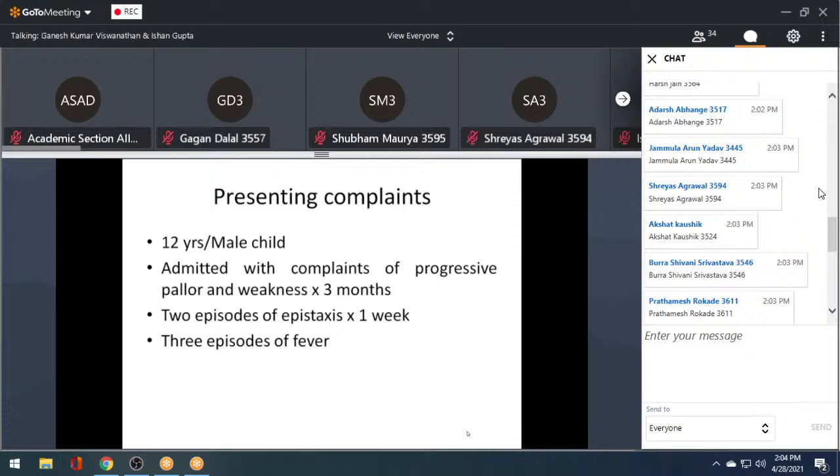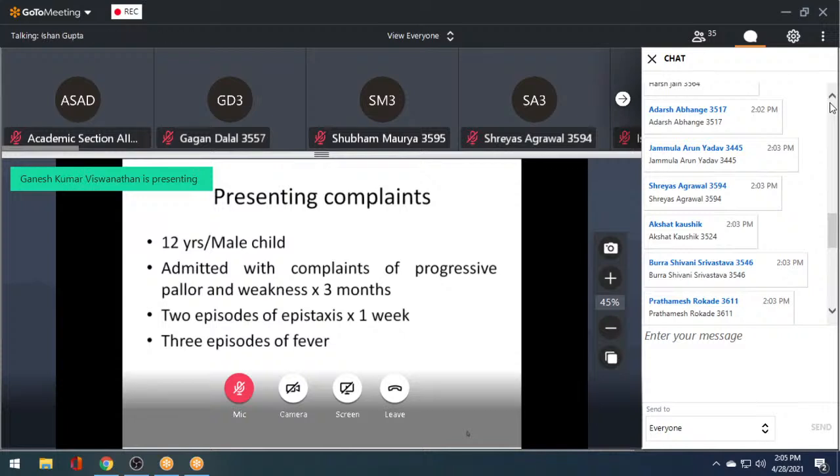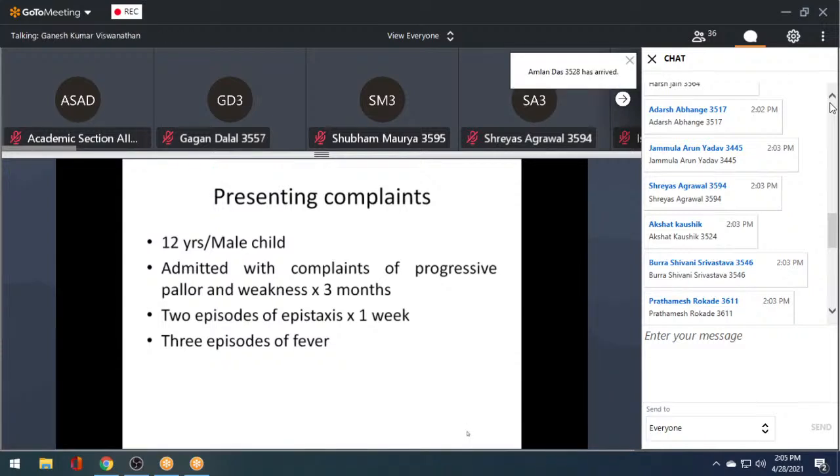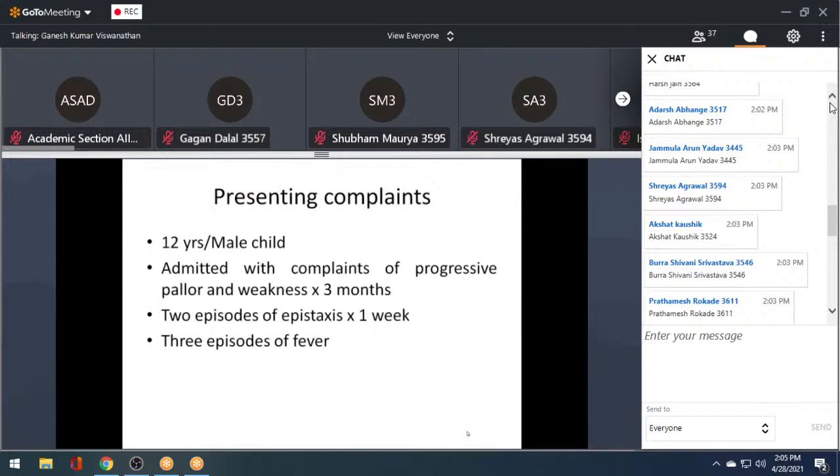Do you want to use the word erythrocytopenia? Is it commonly used, or can you use something else? Instead of erythrocytopenia, can you use some other common term? Anemia. Yes. Normally we don't use the word erythrocytopenia. For other lineages, we use the word cytopenia. So what is the term in use when the WBC count is low? Leukopenia, not leukocytopenia. What is the term used when the platelet count is low? Thrombocytopenia. What is the term used when the RBC count or the hemoglobin is low? Anemia. Just anemia. Don't use the term erythrocytopenia. Okay, Ishan.